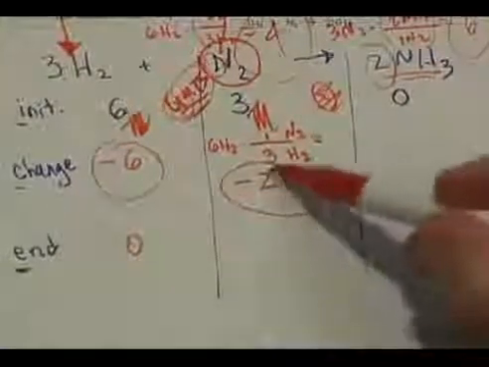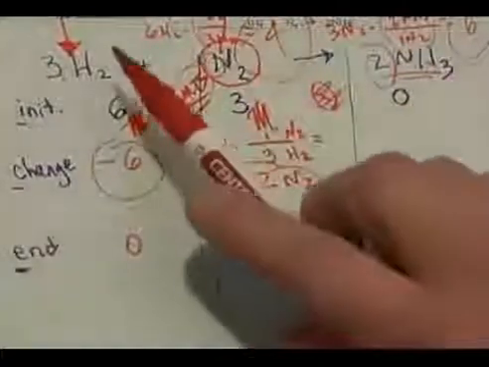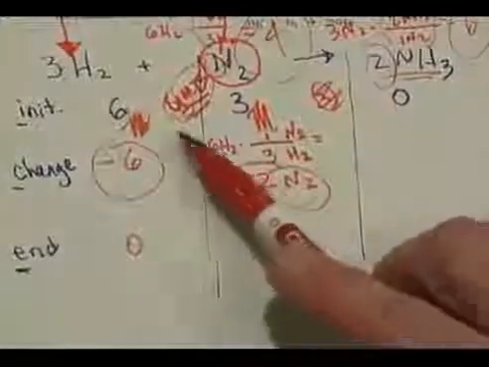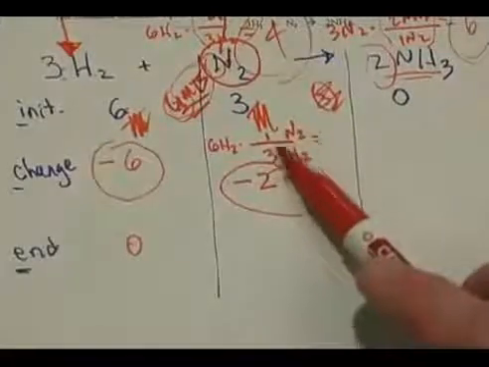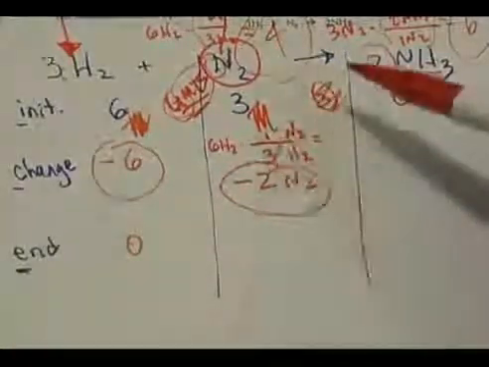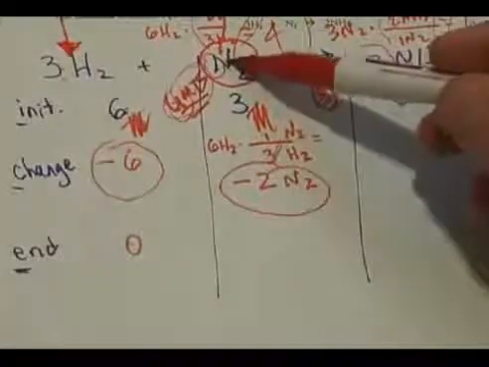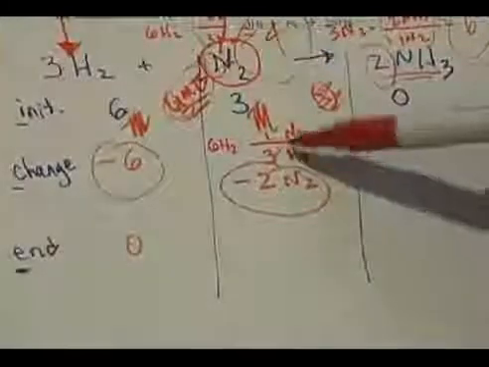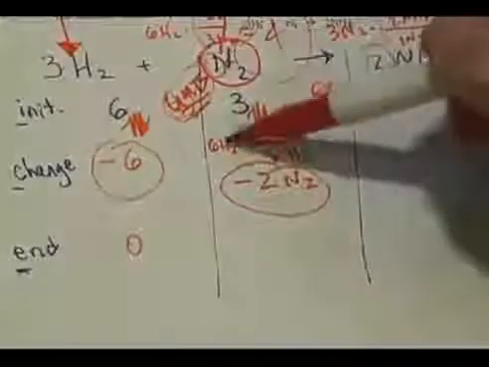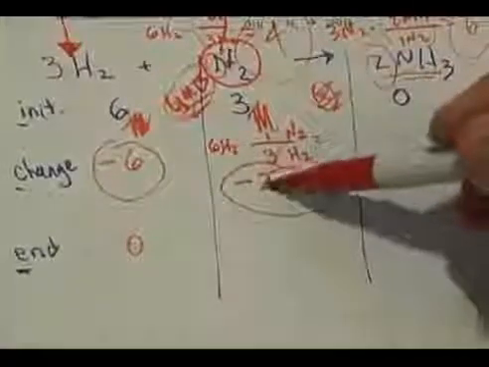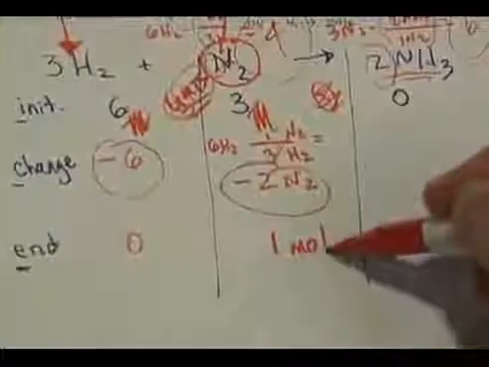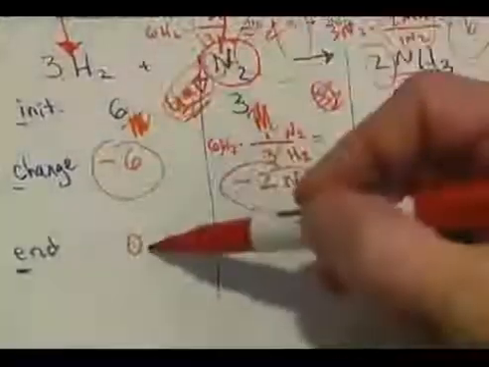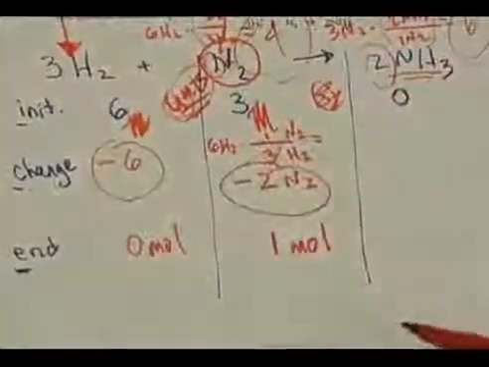But if you need to, you can do the math right here and just take the amount of hydrogen that you have, or take the amount of the limiting reagent you have, and multiply it by a stoichiometric ratio from the balanced chemical equation, putting the thing that you want to know on the top and the thing that you already know in a position where it's going to cancel. So I'll lose 2. So 3 minus 2 is 1. So I'll end up with 1 mole of the N2 remaining, 0 moles of the hydrogen.